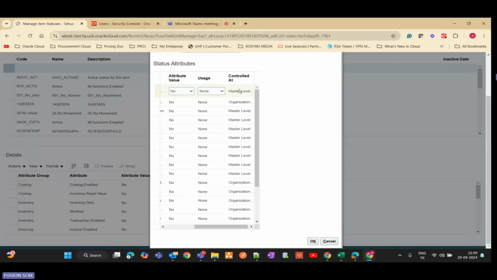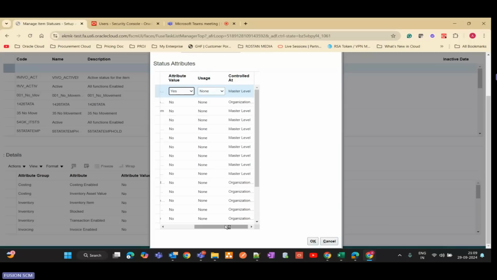Now if you change the operational control behavior at the master, then you have to do it only once for all. Whenever you create or update at the master level, and you have selected that value as inherited, then automatically that will flow to the organization. So you don't need to update sales account thrice. You have to do it one time. That is how it benefits the operational behavior. All those things you can discuss with your business. If it's required, then fine. If not, then that's also fine.